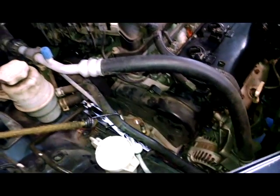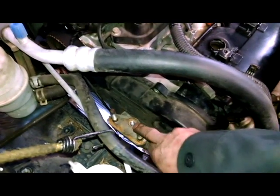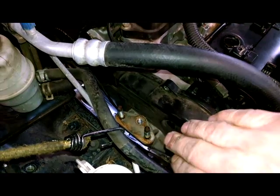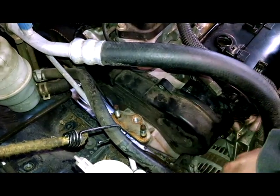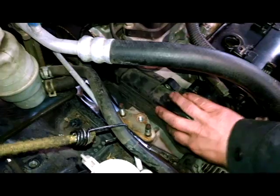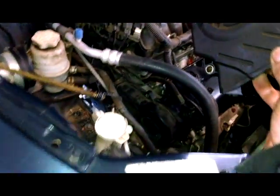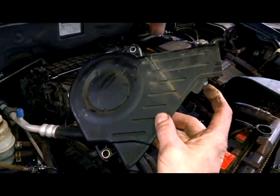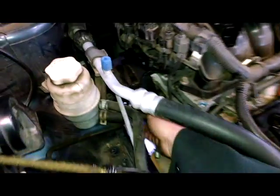So it's going back together. I know I didn't shoot it coming apart piece by piece, but I got this piece in first when we're putting it back together, and it's going to go in there from up top here with the engine jacked up. Got the bottom timing cover in. Next, this is going in, and the last piece, because of the way they work, is this piece right here on the back side. Because again, as we showed you, that interlocking stuff here. So we'll work this back there.